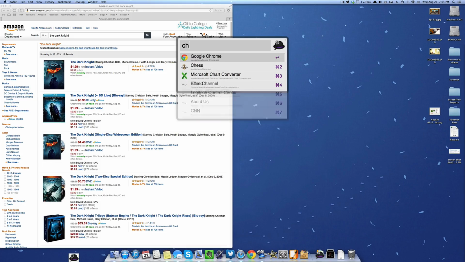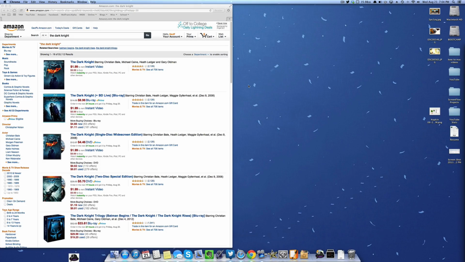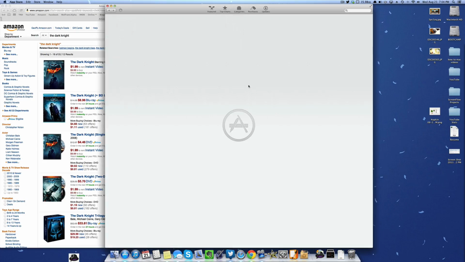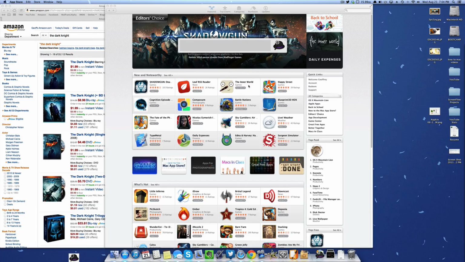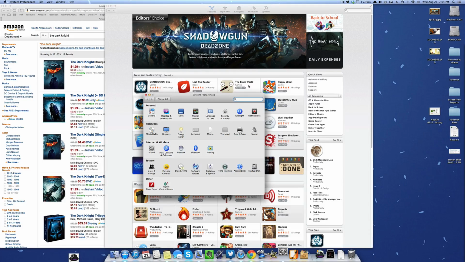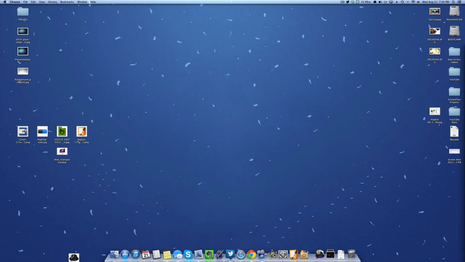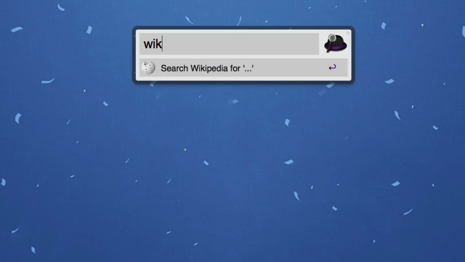And the best part about this application is that it's free. This application is free on the Mac App Store, and I cannot believe how this is free. I would gladly pay $20 for this application. It is so handy, it does so many things for me, and it does everything fast. I don't have to go dig into my applications to launch an application. You just set a hotkey on your keyboard, you double tap it, and it launches the application. That's all you have to do.